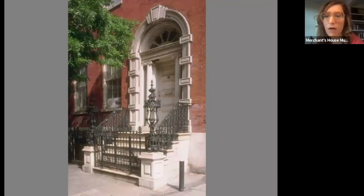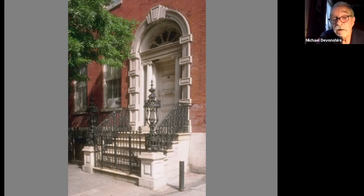Somebody asks, are there situations that you feel are truly unique to the merchant's house, or are these structural or conditional challenges that you find typical of most other buildings of this type and age? They're relatively typical of row houses, but this is a unique situation because the house is standing alone, because it doesn't have the two reinforcing bodies on either side of it. The house moves side to side. Okay, party wall to party wall, unlike most row houses in New York.